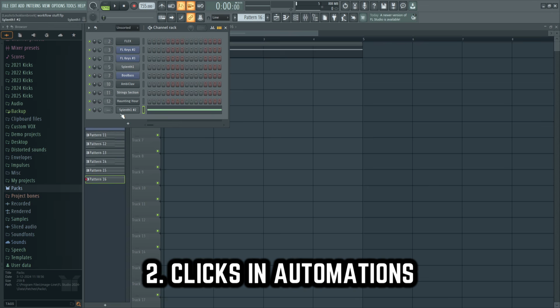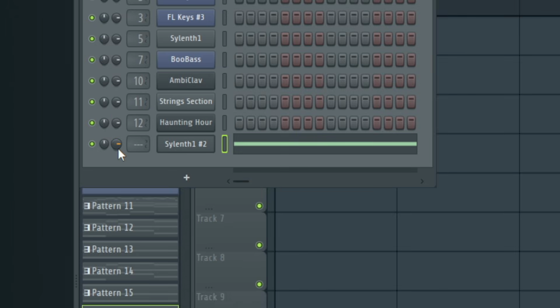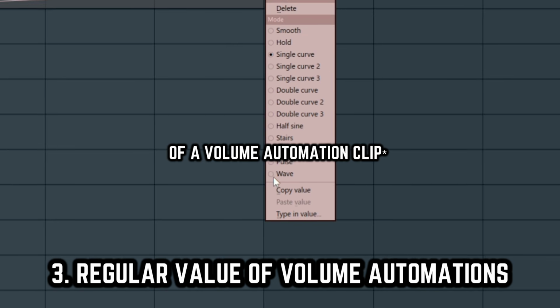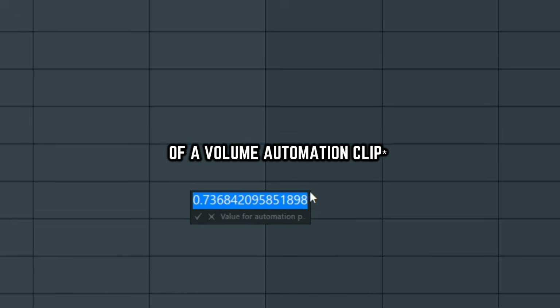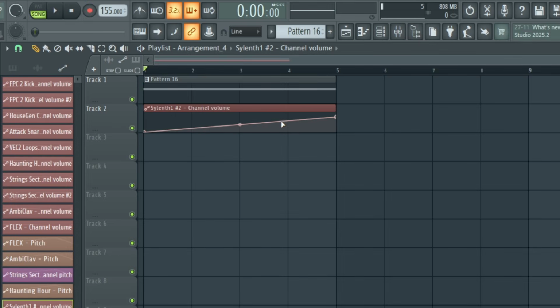When creating an automation for a sound, it's important that you first move it down if you want it to start from 0. If you don't do that, it's going to create a click. The regular value of your automation clip is 0.78. If you want to put that precisely there, you can do it like so. If you then want to bring an extra point in here without having everything move, then you just turn off the slide and then you can bring your point in here.